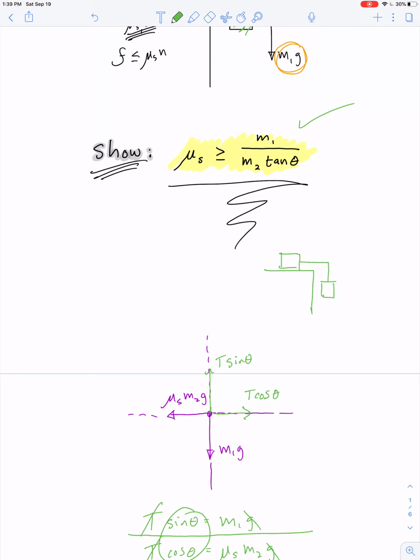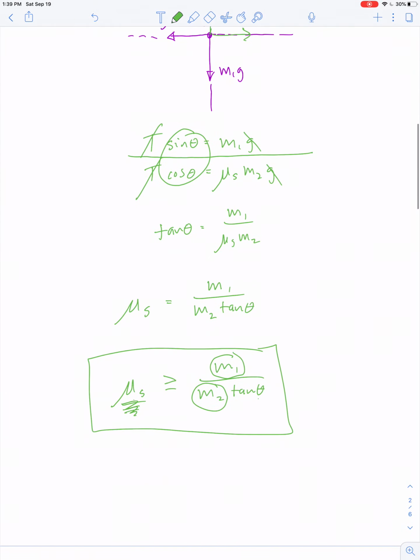Where instead of being anchored to the wall over here, you've got the ceiling so that the string comes straight up to this point, then essentially the angle is 90 degrees, and this string could go completely slack, and all the tension here would be supporting this weight. So that seems to make sense. In this case, mu static could go to 0, and the system could remain in equilibrium. So the equation that we've proved seems to match up with all the extreme cases.